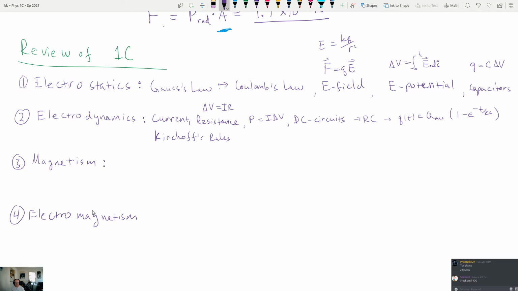With magnetism, we start to learn that electric currents actually produce magnetic fields. When you have an electric current that's constant, you can find that there's a magnetic field produced around a current-carrying wire that looks something like this. You have a long straight wire. We learn about the Biot-Savart law, which is our fundamental experimental relationship that allows us to define how magnetic fields are produced, and eventually we get a better version of this.